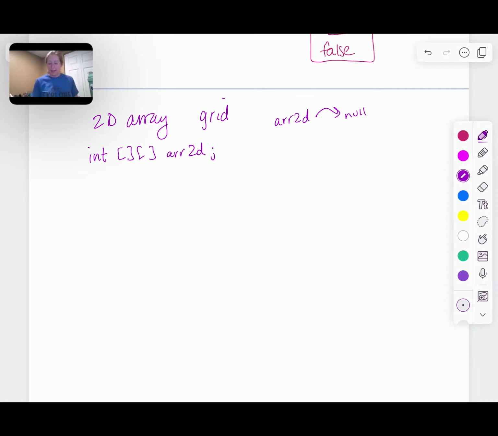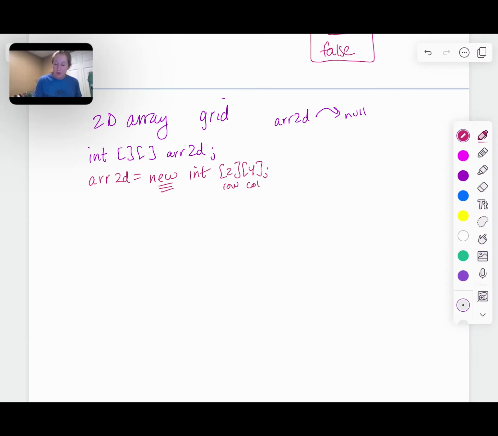So let's say I decided to go ahead and instantiate it. And so I said ARR2D equals new. Remember, whenever we're making an object, we have to have that keyword new. That is how we set aside memory. So equals new int, and then we'll give it a size. We'll say 2, 4. So at this point, the first number is our rows and the second number is our columns.